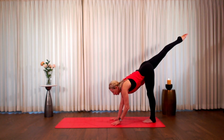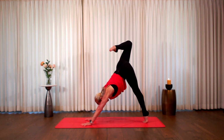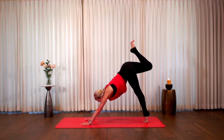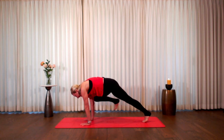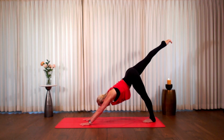Unravel your arms, walk out, three-legged down dog, roll open at the hip. Bend the knee, flex the foot, spread the toes. Inner knee, upper tricep, tap it. Exhale, shoot the right leg back, long, straight, and strong.